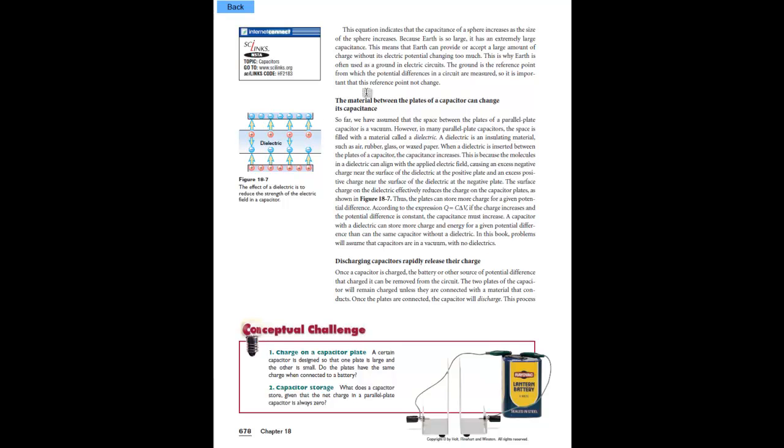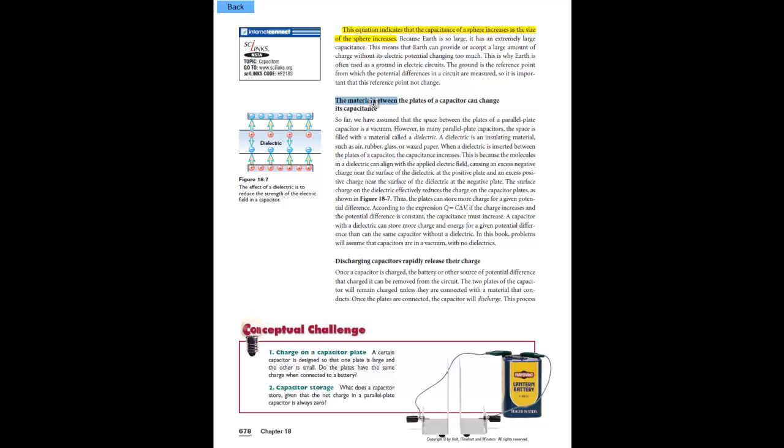When we're looking at the idea of capacitors, one thing we had brought up in class was that spheres are great capacitors. And that's because when you increase the diameter of a sphere a little, surface area increases a lot. So something like the Earth is a massive capacitor. It's a tremendous capacitor. For it to actually see a change of electric potential, in other words, change its potential difference, the amount of charge it has to gain or lose is mind-boggling. So the Earth can take an almost unlimited number of excess charges or lose an unlimited number of charges, and we're not going to change its potential difference. Therefore, we can really say its electric potential is 0, and that's why it serves as a great ground.